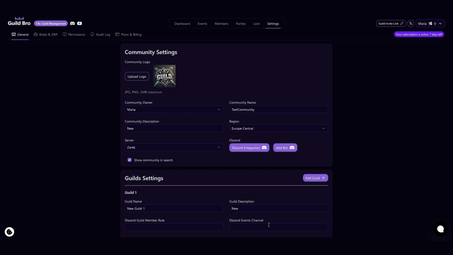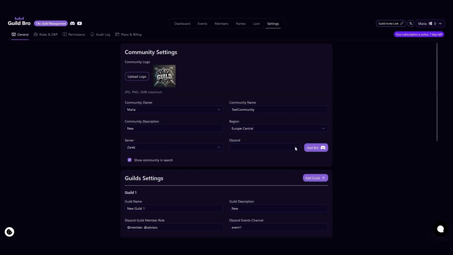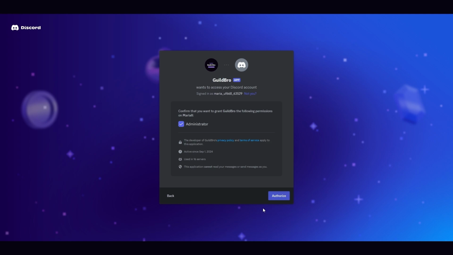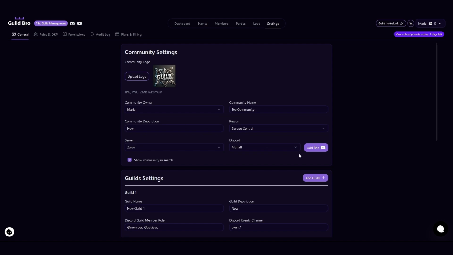Your guild has now been created. The next task is to set up a bot and put up correct settings so your bot works on your server. To integrate the bot, click on the Discord integration button. Click here to proceed to authorization, select your Discord, and click Add Bot. Refresh the page and it should show in green that the bot has been integrated into the Discord.